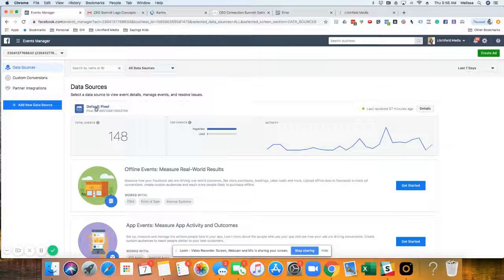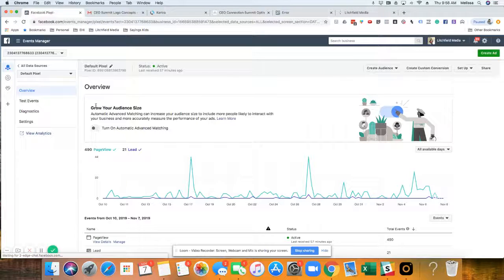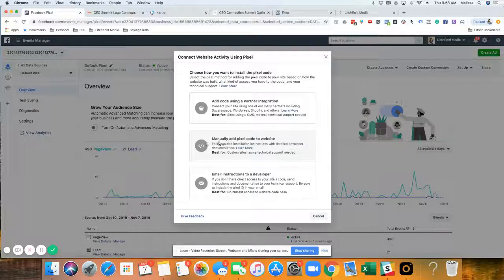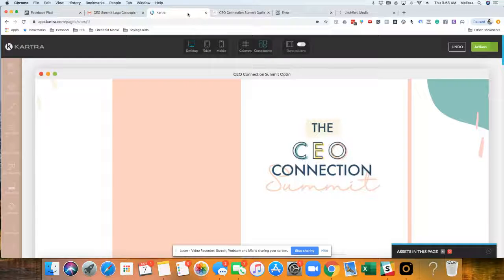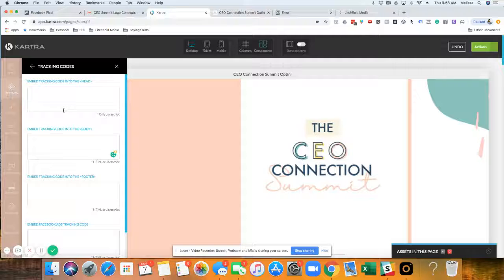Click on your default pixel or whichever one is active at the moment. And then you just go to Setup, Install, manually add pixel code, click it, it copies it, go back into Kartra. Then you're going to go to Settings, you're going to go to Tracking Code, and then you're going to embed it into the header.